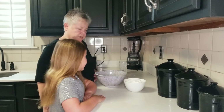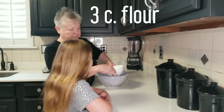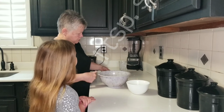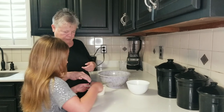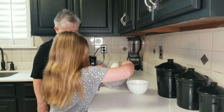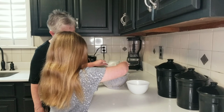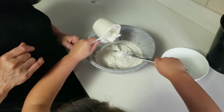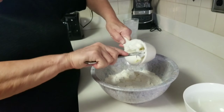Me and Mallory are going to start our dough. I'm going to put the flour and salt in here. And Mallory, you want to put the shortening? This is Crisco. Okay, now scoop it in there. Doing good. Okay, about to get it in there? Mm-hmm. I'll finish up here.